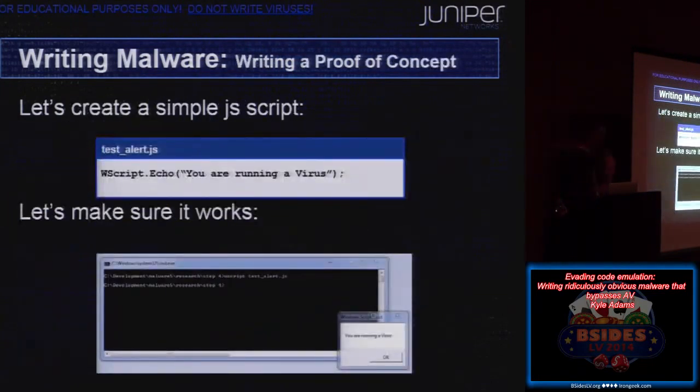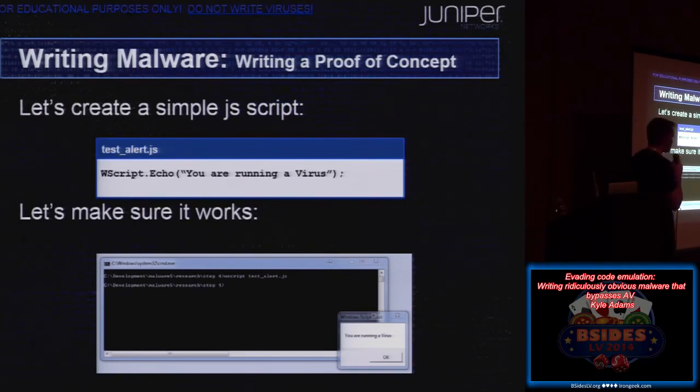So let's just test to make sure we can actually create a JavaScript file and run it on the operating system. For those of you who are familiar with JavaScript, the syntax is a little different. It's actually the full JavaScript language, but you don't have things like the alert call. You don't have DOM manipulation or any of that. What you do have is the WScript object, which is your interface into Windows and into the WScript engine. You can also create ActiveX objects like the XML HTTP request object you might remember from HTML development.